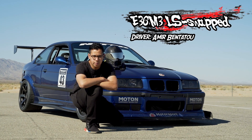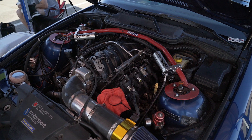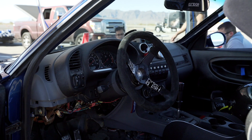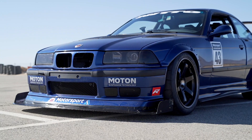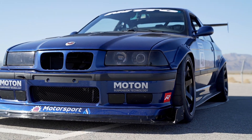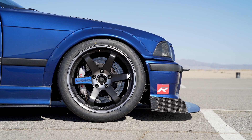I'm driving an LS-powered M3 — kind of the best of the Corvette and an M3 combined. It's a 7.1 liter ERL-built LS, puts down about 550 to the wheels. Suspension-wise, we're maximizing that BMW chassis — Moton two-ways, Turner Motorsport sway bars, and some NT01s on there that are nice and sticky. Really awesome setup.